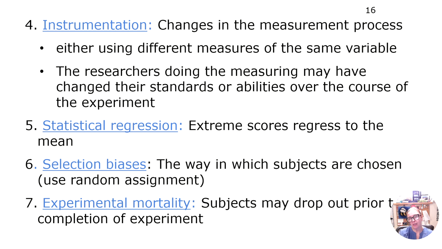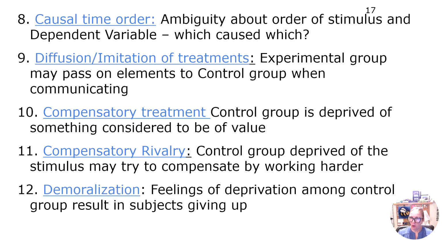There's an issue of statistical regression. Don't worry about what this means too much until you go to grad school and have to take grad statistics. But basically, extreme scores, right? As you have extreme scores, very, very high, very, very low, they eventually regress back to the mean. That's a mathematical concept that we don't have to worry about right now. We want to make sure that we're not biased in how we choose our subjects. And then we also have to think about the fact that subjects are going to drop out, right? And that might change our results. I already mentioned temporal order for you.